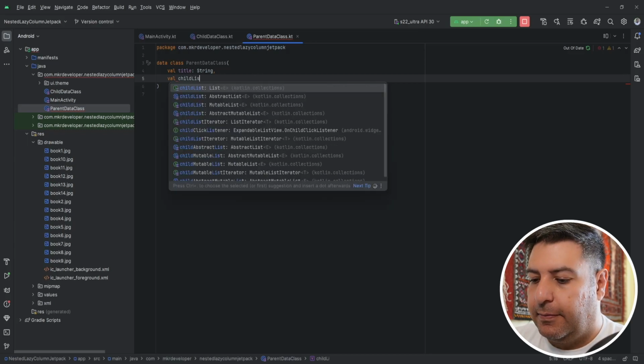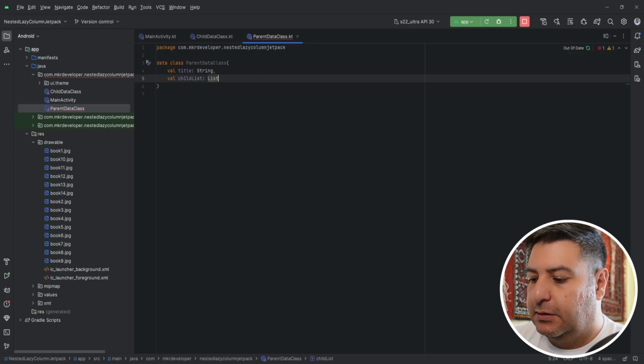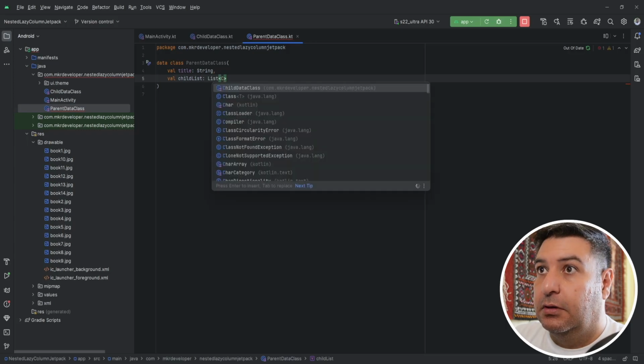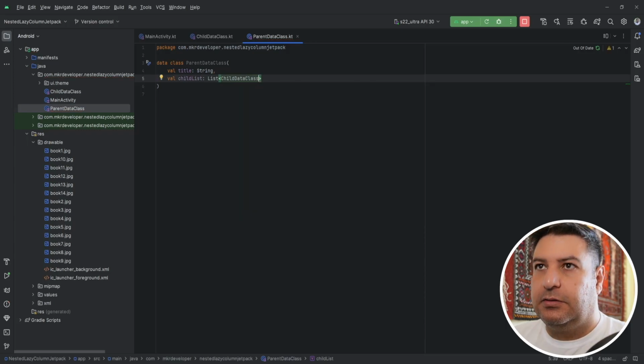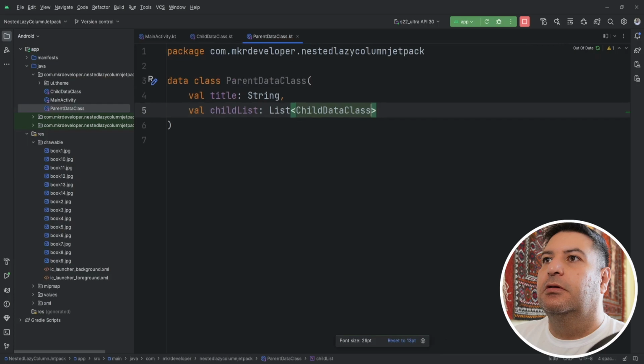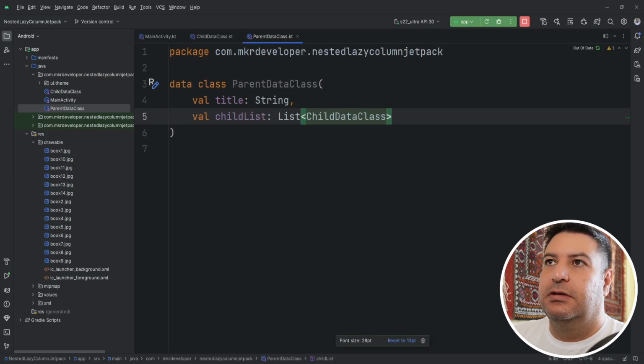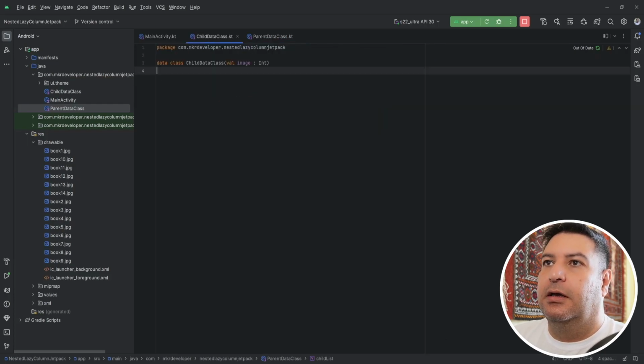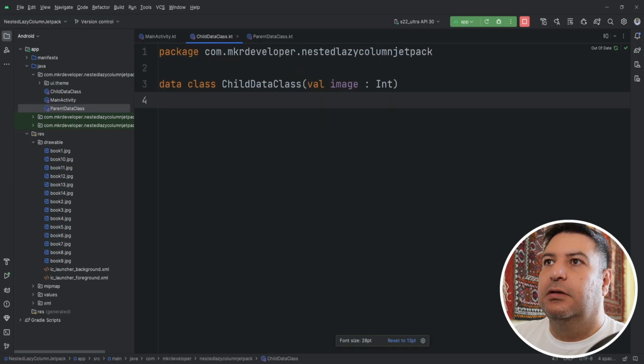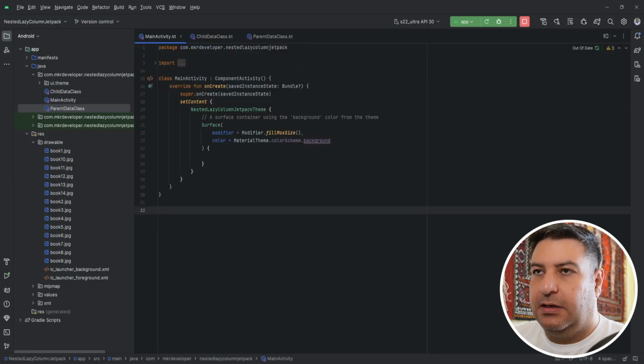Let's say it's a list of the child data class. Let me zoom in a bit so you can see it correctly, and the child data class as well.